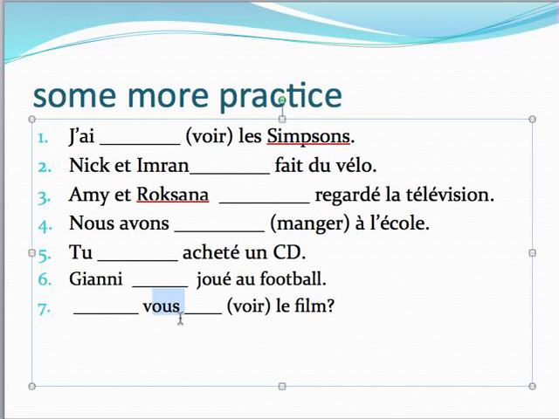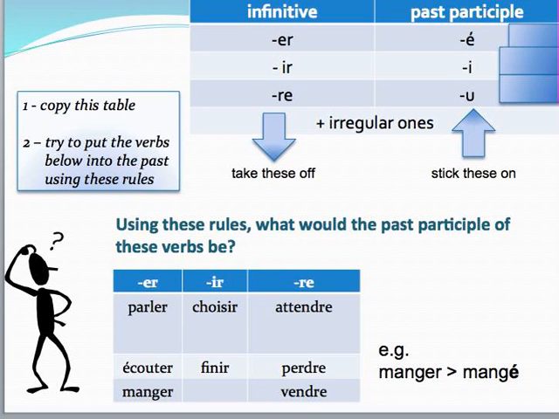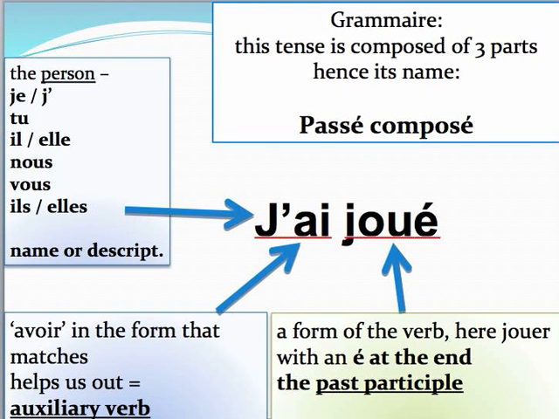Now because it's a question, often in French you can just put the verb to the front and it becomes avez-vous vu le film? Have you seen the film? Actually it's really nice to pronounce, avez-vous vu, one of my favorites. So you've seen how to form the different participles. In the previous lesson we covered how you always need to make sure you use the right form of avoir to match the person you're talking about. So now you know the forms of avoir, you know the way of doing the regular past participles down here. So that should now give you all the elements that you need for the standard use of the past participle. Okay, good luck with that.